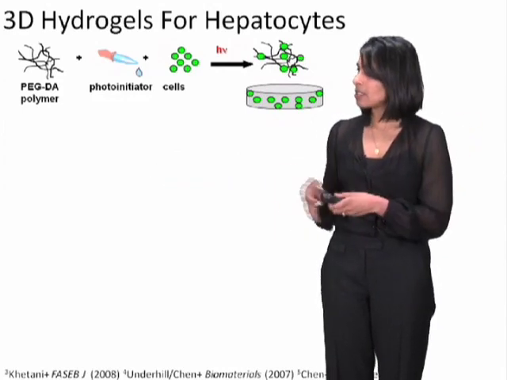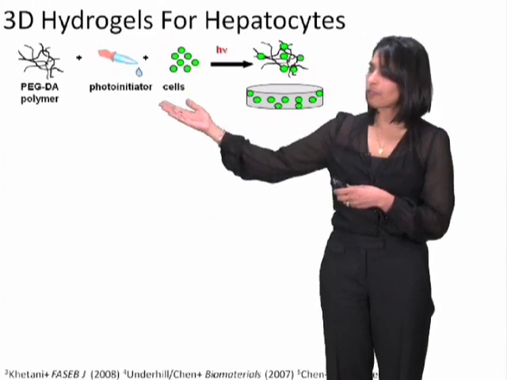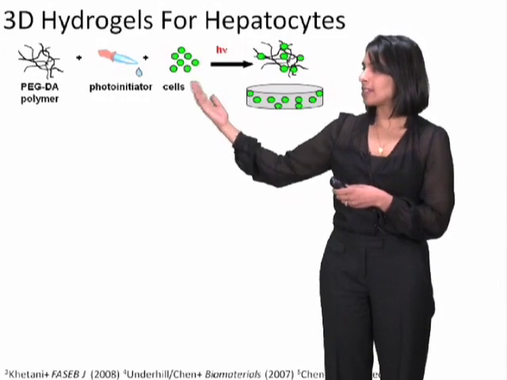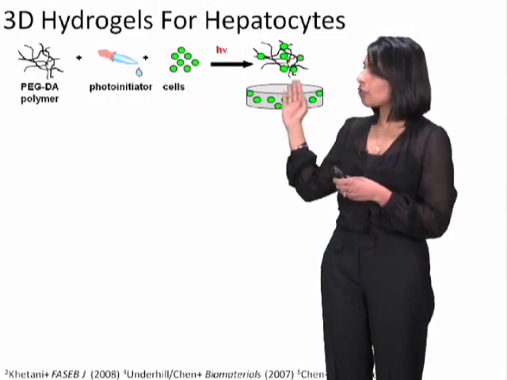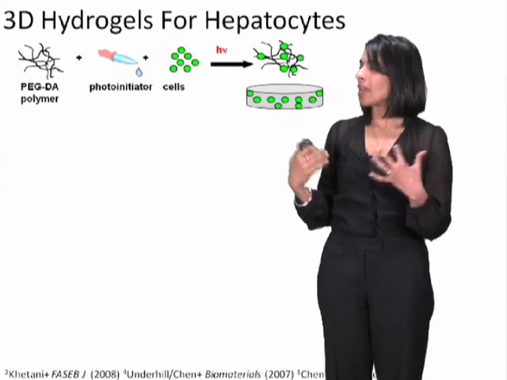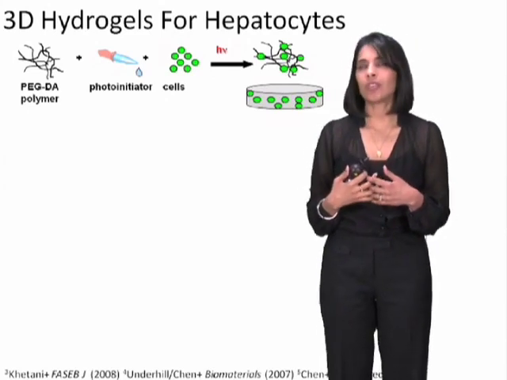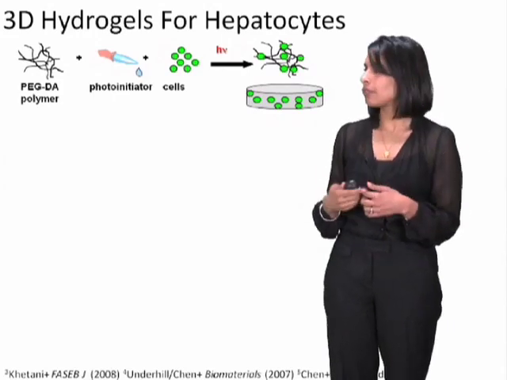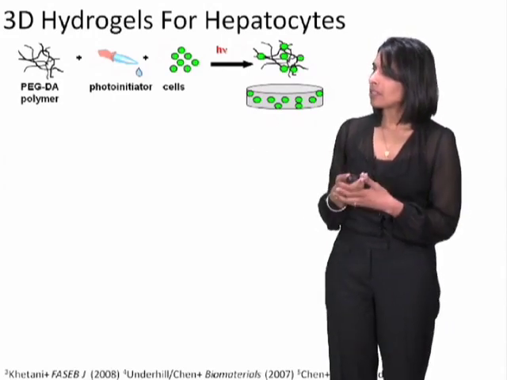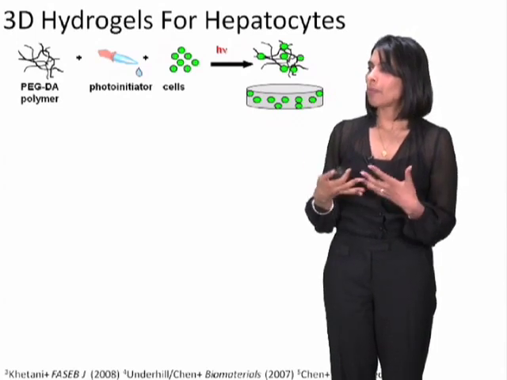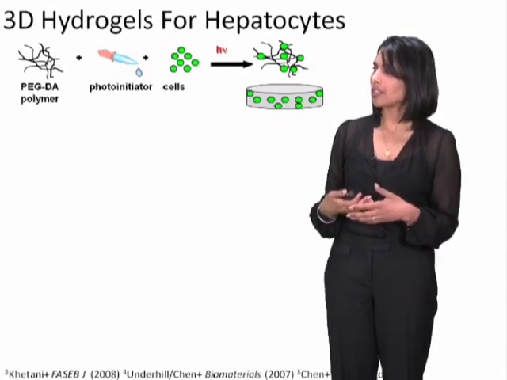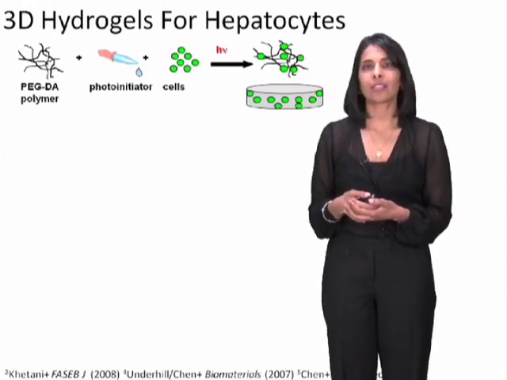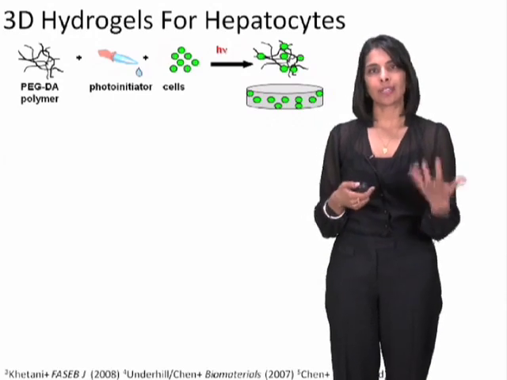And what one does is simply mix in a photoinitiator, a light-sensitive chemical, with cells. And when one does this mixing and shines light, you get a photo-cross-linked network with cells embedded in the polymer structure. So this is like the cells are fruit and the polymer is the jello. So the cells are the fruit in the jello. And the nice thing about this is that one can then change the pattern of light that one shines and create different structures.